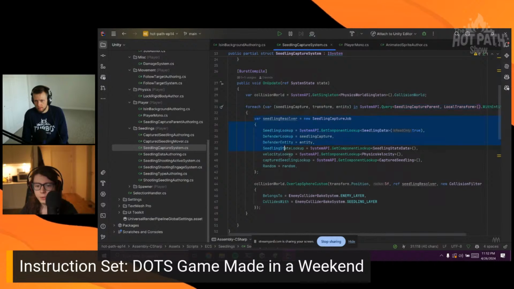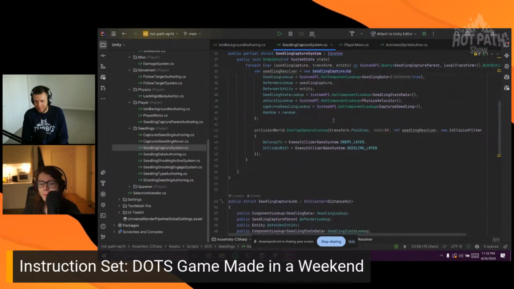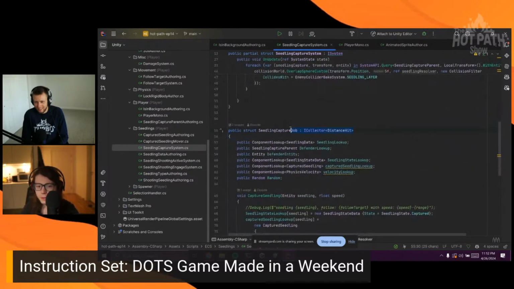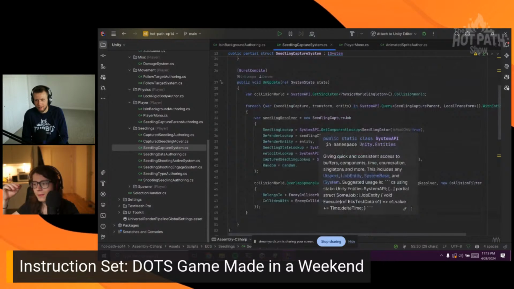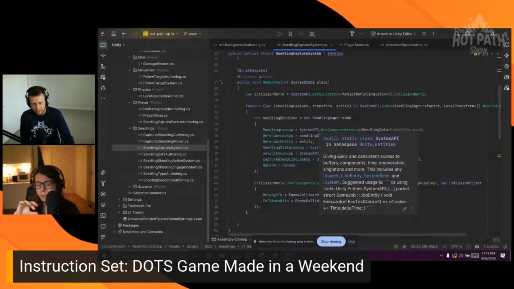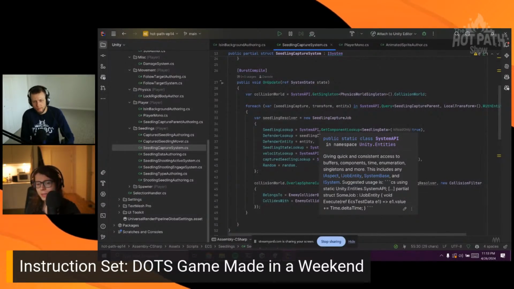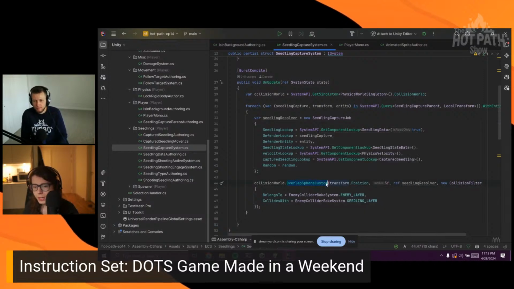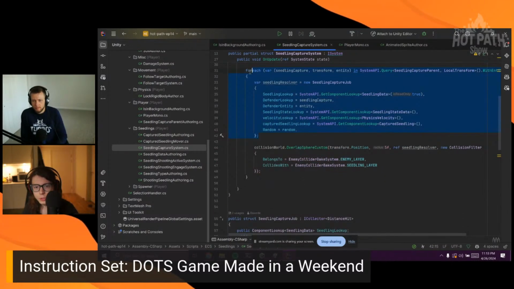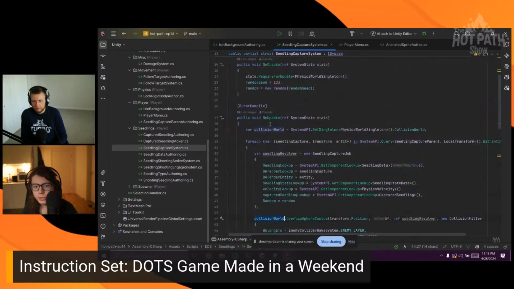It creates a little, I don't, this name is not correct. It says it's a job. It's not a job. It's something called a collector, and this will be something that I can ask the collision world: hey, everything that is in the collision world, which is where all physics is stored, can I get an overlap sphere cast? I'll go into detail about this in a second.